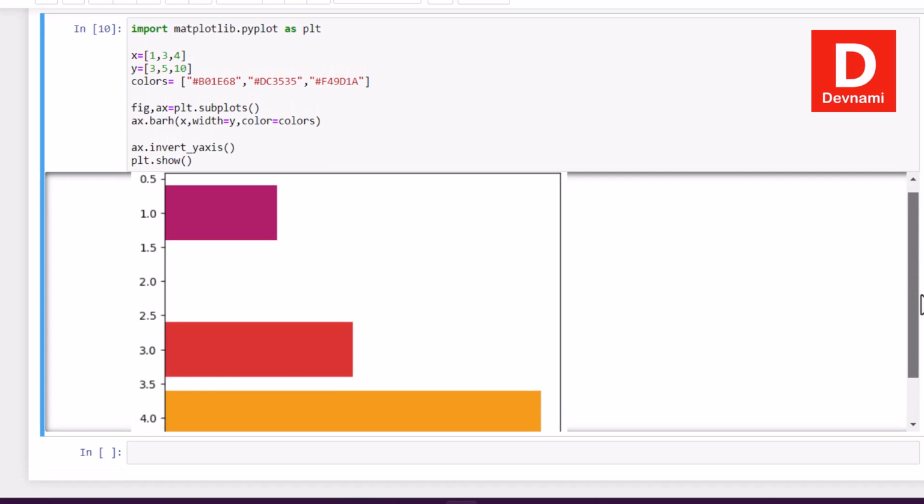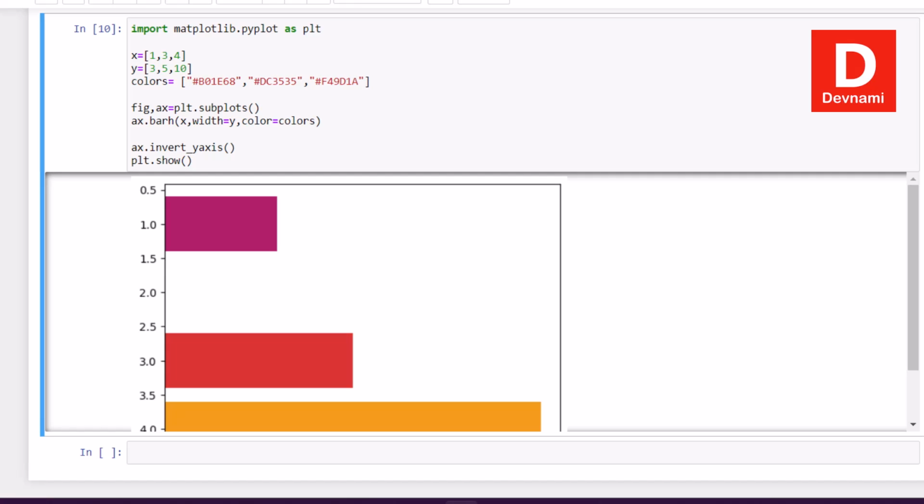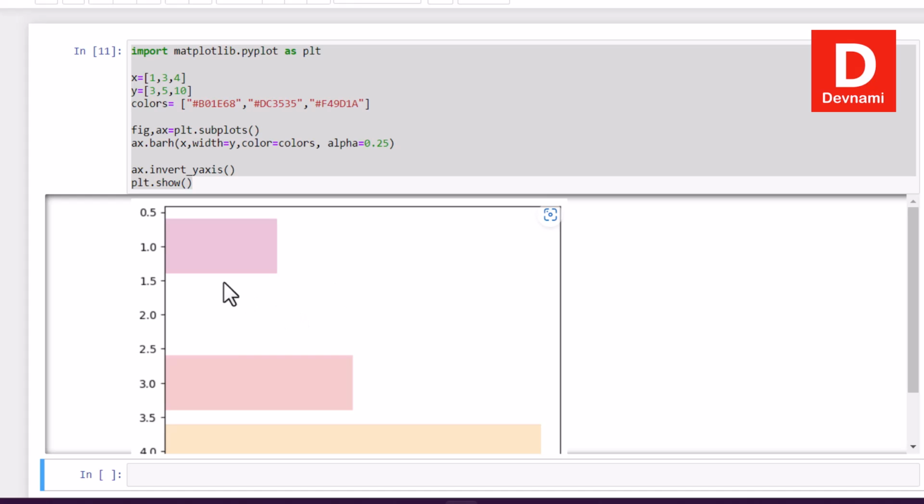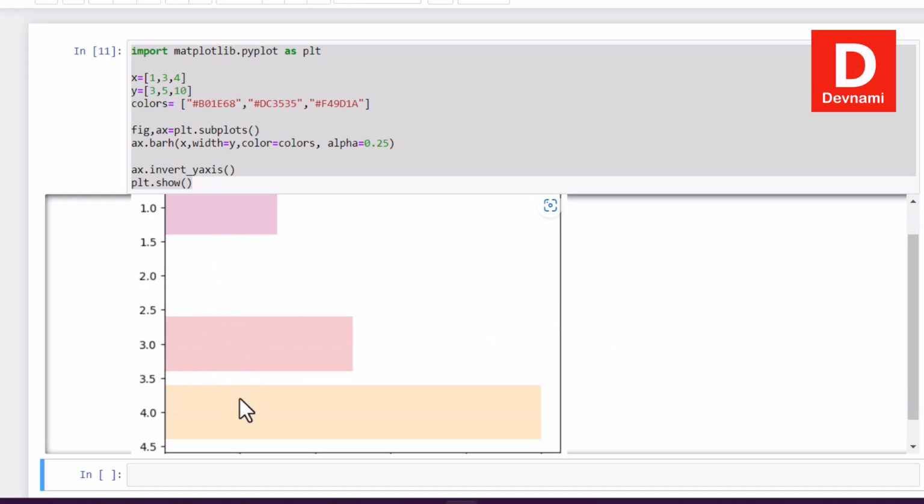right. So we managed to do this much, but there are a few more things you can do. You can add transparency using this parameter alpha, right. So if I choose 2.5, it would also show that sort of transparency, as you can see, right.